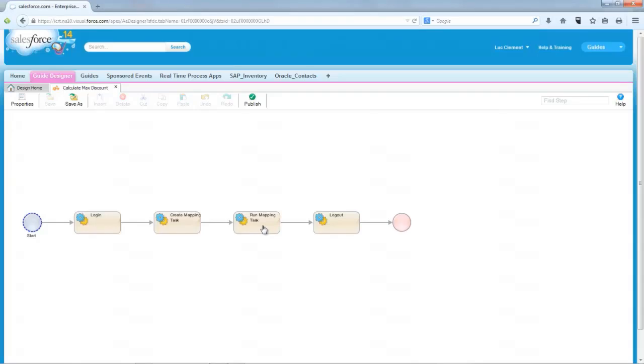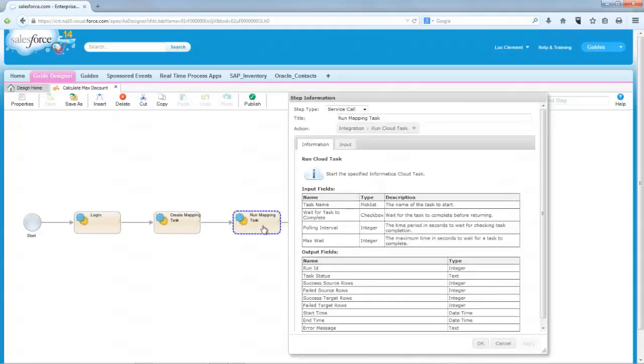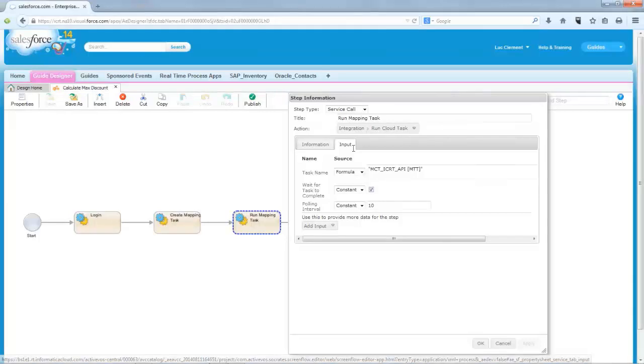Accessing large volumes of pricing data requires a batch integration job to look up the necessary information. Here we see the real-time process invoking the data integration batch job through an API. The batch job is invoked via a service call which starts the mapping configuration task, providing all the necessary input parameters.